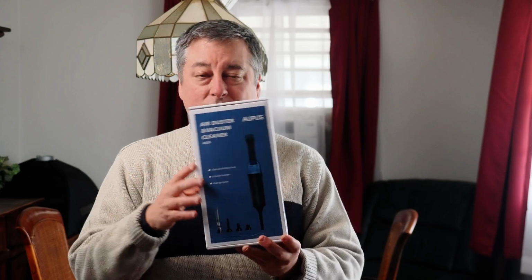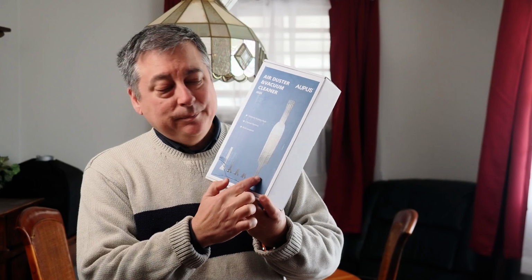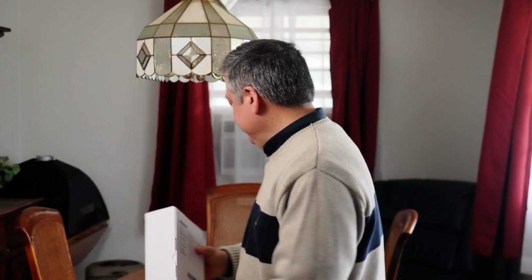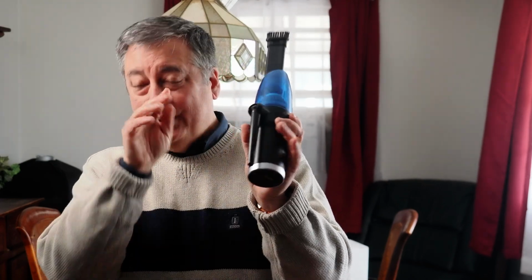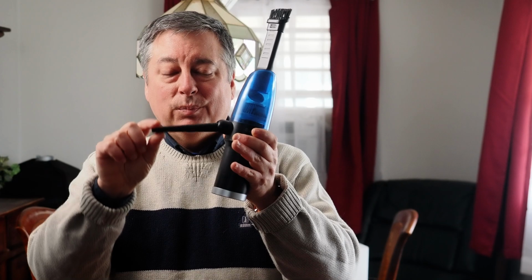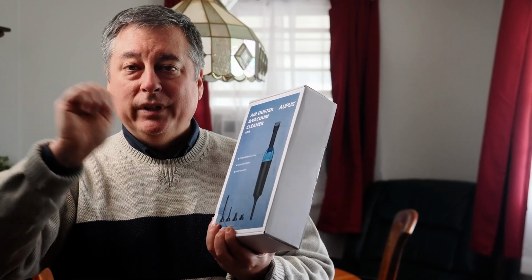And this one's a little different than the one I just showed you, in that the air blower is on the bottom and then the vacuum's on the other side. So you don't have this attachment here like this. This is a great blower vacuum, but this, I think, would eventually, if I'm not careful, I could easily break this. If I drop it, this could break off. That's why I went with this one, where it's just attached to the bottom. It doesn't fold in and out.